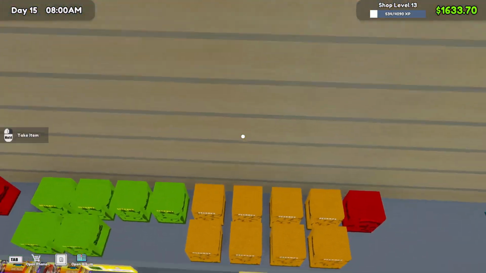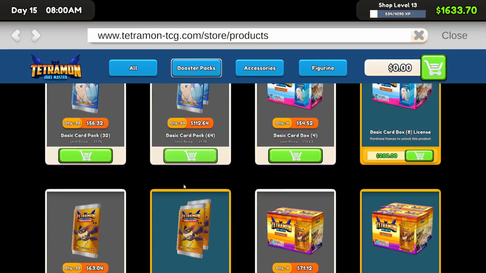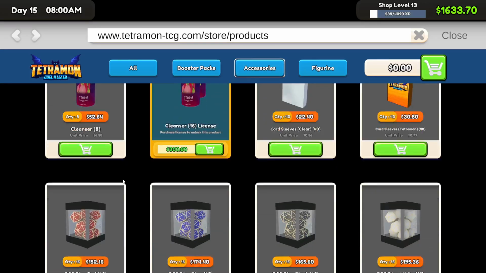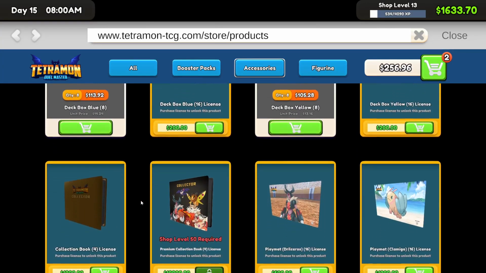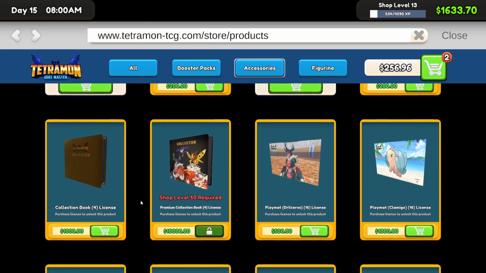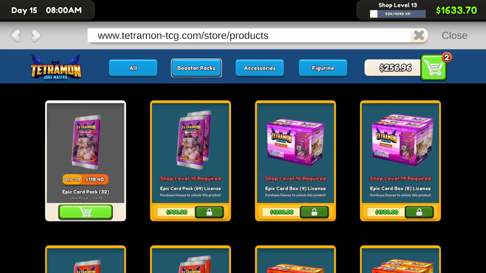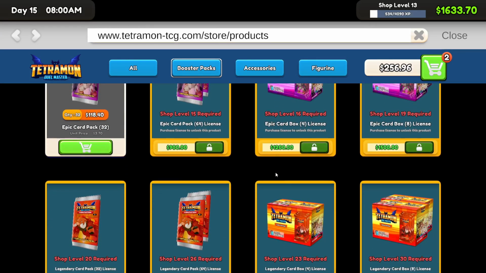Yellow deck boxes. Only those first two sold. We need to get ourselves some red. There are the accessories. Give me two boxes of those because they seem to fly off the shelves. Is there anything else we want to branch into? Do we want to try? We're still at shop 16. We're still a few levels away from getting this.